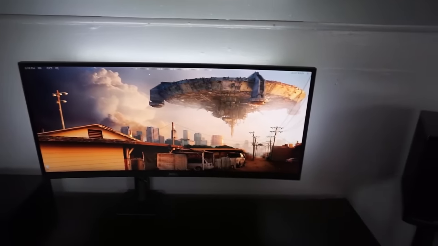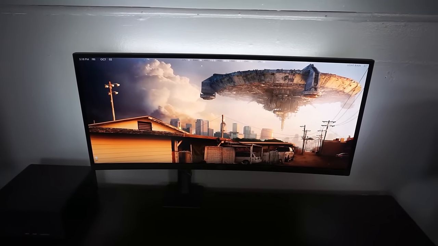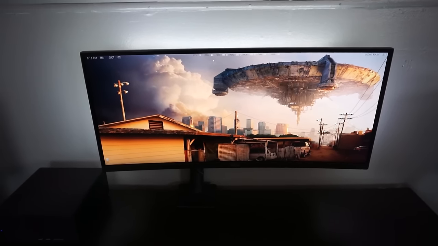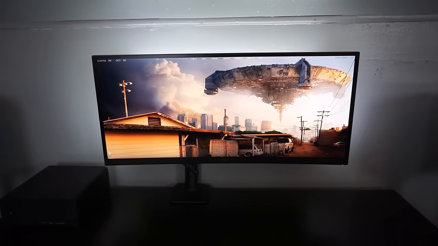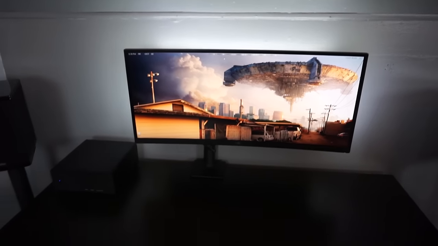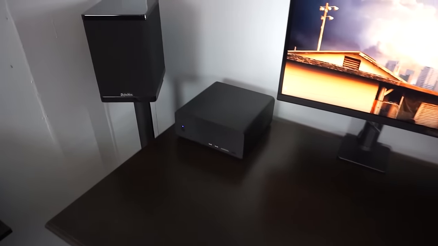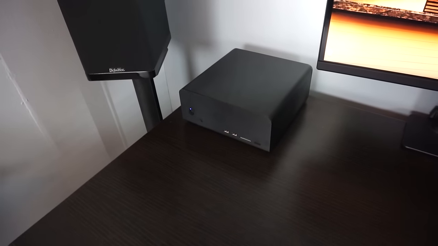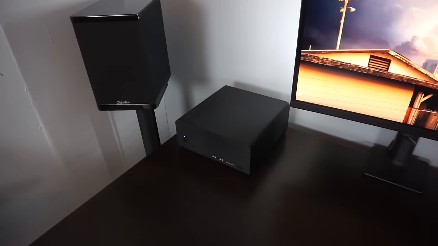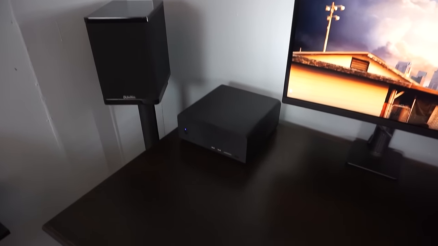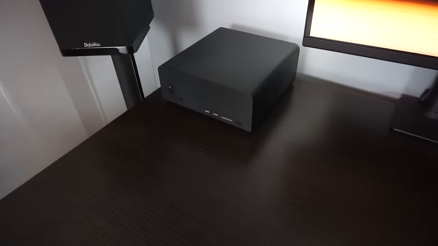For monitor, I have the Dell U3415W. It's a 34-inch ultra-wide. I love it. It has increased my productivity and just general enjoyment of my computing tremendously. On the desk there, you see my computer. It's small and tiny. If you want to know what's actually in that little box, you can check out the build logs, one of two. I did two of them, one with upgrades, but it's a little beast.